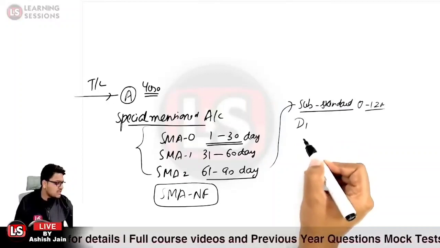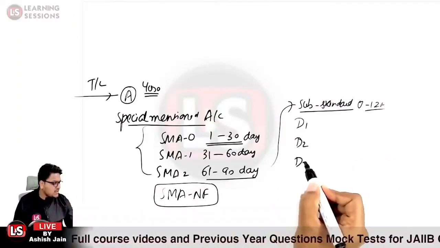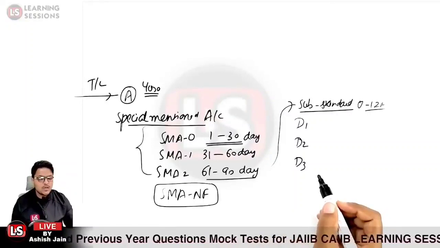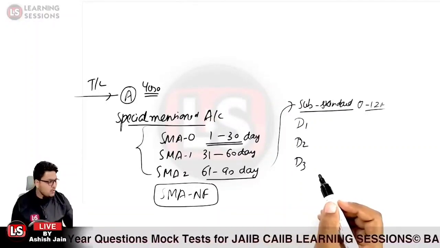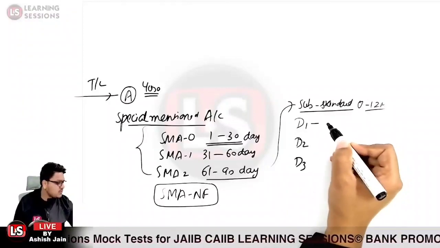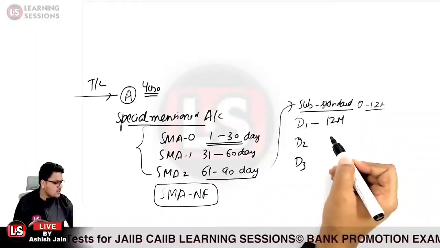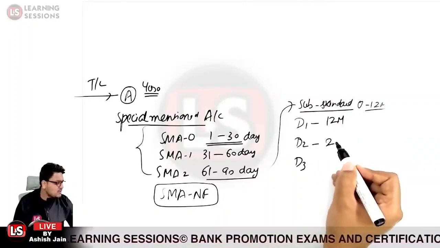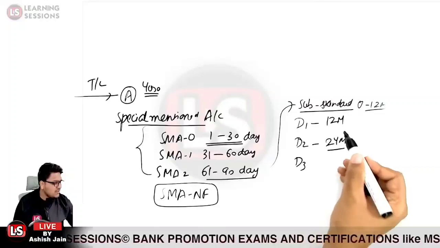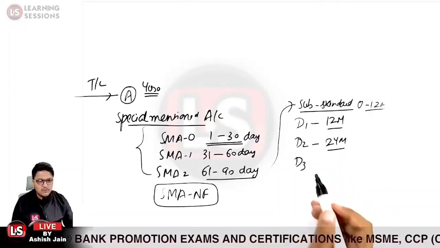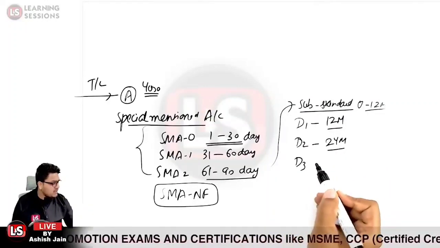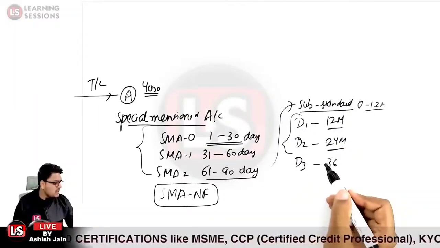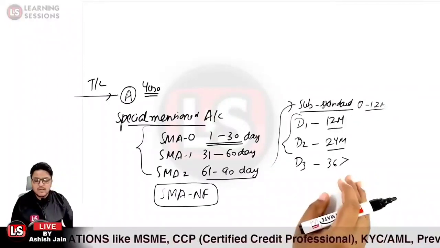Further, the doubtful category is classified into D1, D2 and D3, that is doubtful 1, doubtful 2 and doubtful 3 category. Okay, so under the doubtful 1 category, the loan account remains there for the next 12 months. And further, under the doubtful 2 category, it remains there for the next 24 months. And after the 36 months period under D1 and D2, it will continue remaining over there after that particular period.